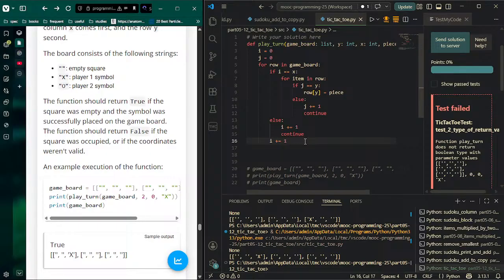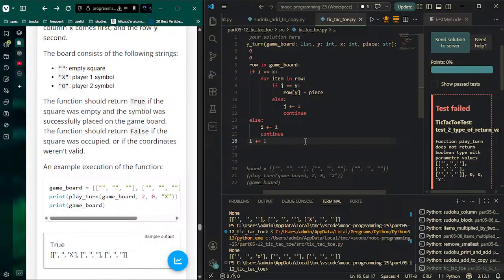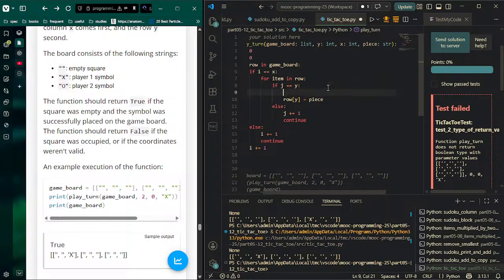So if it is this, then we need to check, is it empty or is it not empty? If row y equals to this.